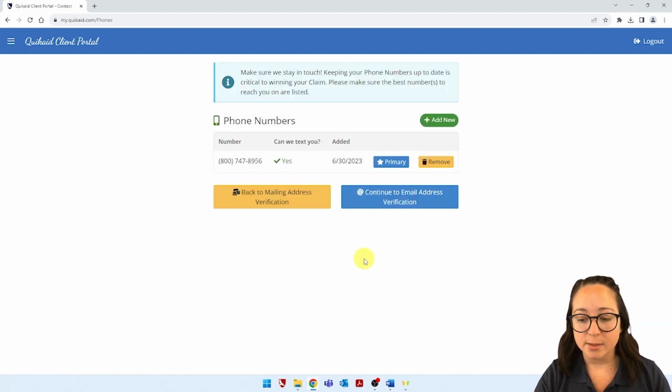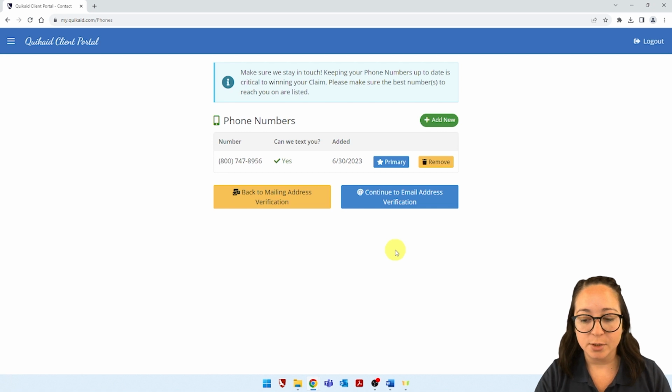Next, you will be asked to confirm or update your phone numbers. If anyone from Quikaid must contact you regarding your claim, these are the numbers that will be called. Be sure to have the best number or numbers where we can reach you directly listed here.